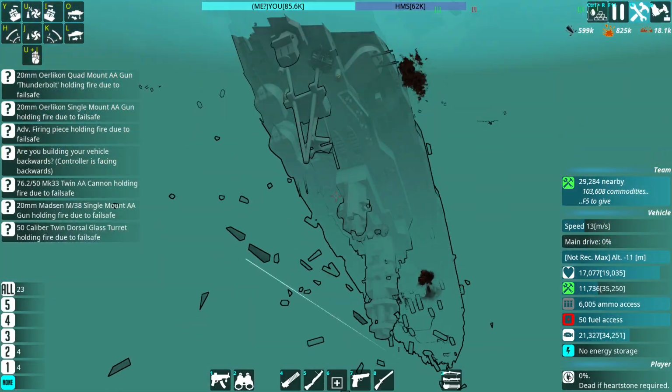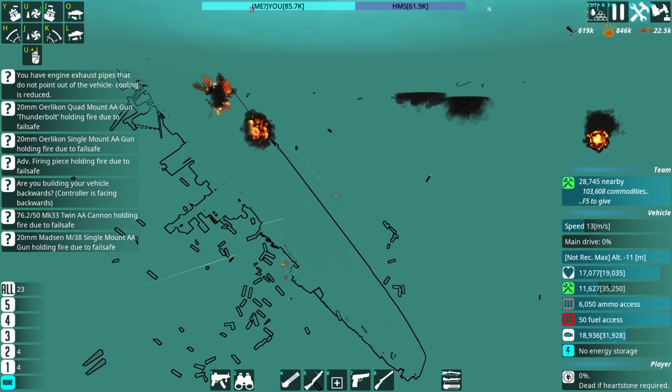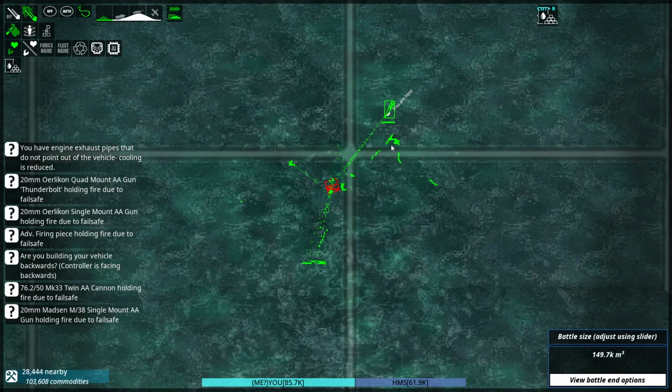Oh, I suppose we've got torpedoes as well. So we actually are hitting it in the water as well. I didn't even think of that, but we've got the cruiser, we've got torpedoes. Wait, where is the cruiser?